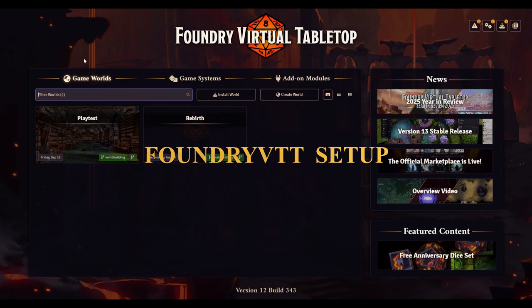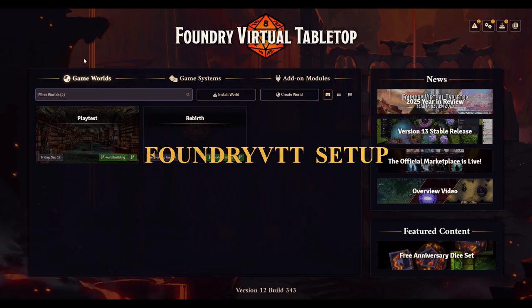Foundry VTT setup. Okay, so Foundry works pretty well for playtesting. It does require some learning and some setup in order to be able to use it effectively. You will also need maps and images to go with it. It has one more downside, and that is that it is a paid app, meaning that you're going to have to put out a little bit of money. Good news is it's not a monthly, it's a one-time cost, and you get updates free.